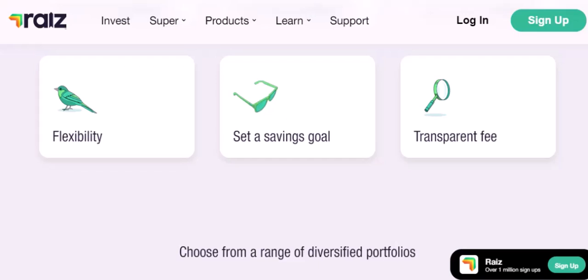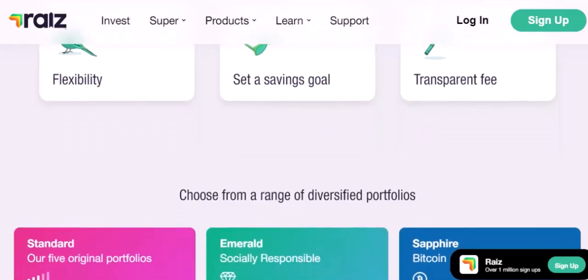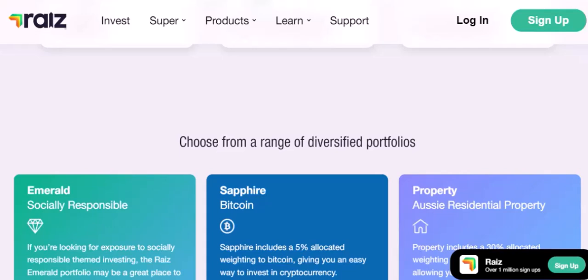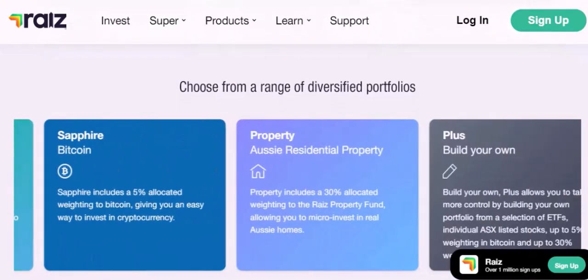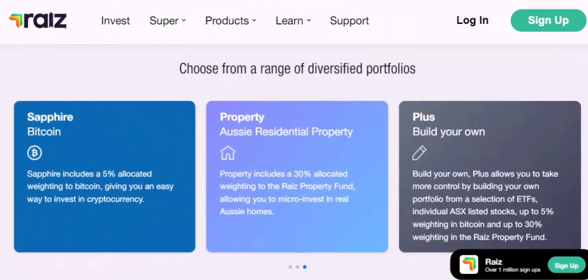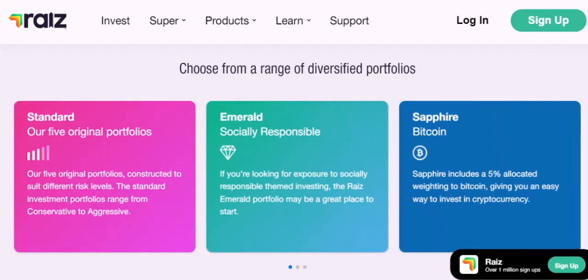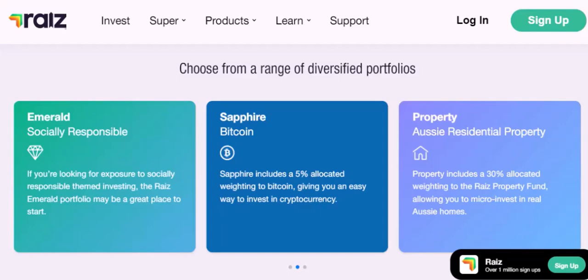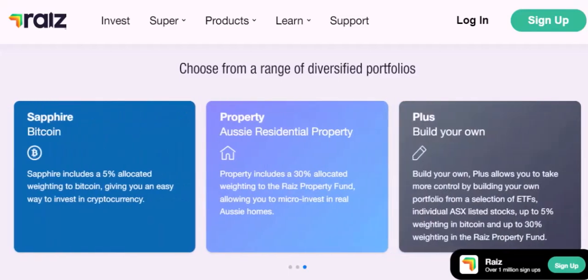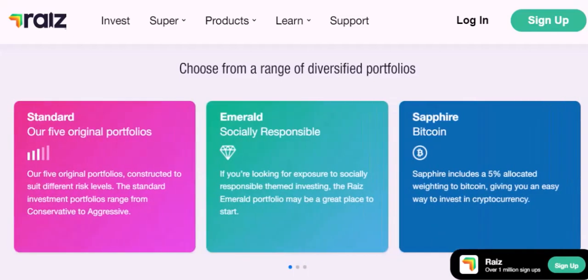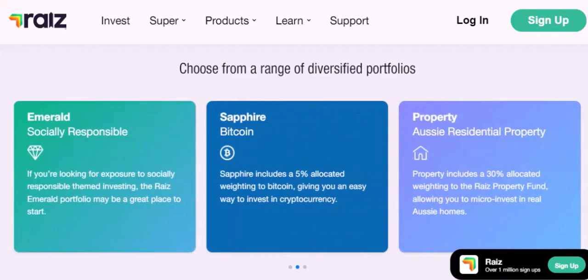A few important things to remember. Raiz takes your privacy seriously. All survey responses are anonymous and will not be shared with third parties without your consent. Be honest and accurate in your responses. This will ensure that you receive the most relevant and helpful feedback. Check your email and app notifications regularly. Don't miss out on valuable survey opportunities.